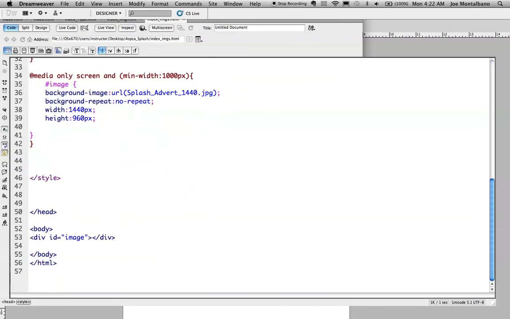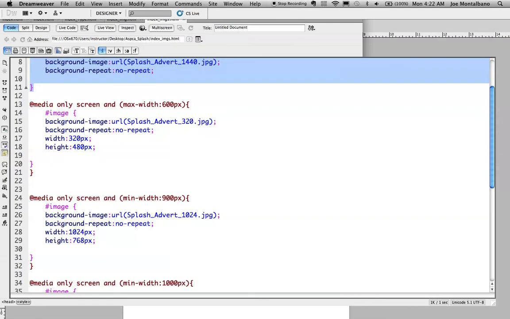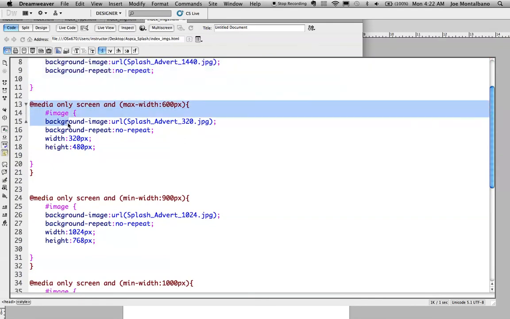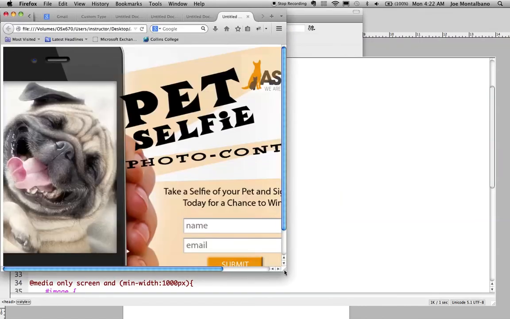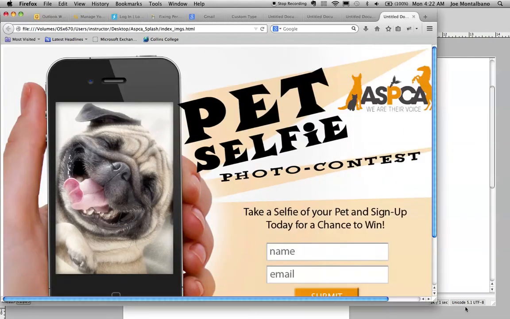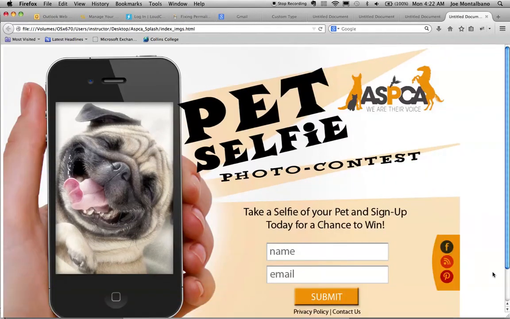We have one div tag named image, we have one CSS selector called image, and we're using 3 @media queries to overwrite the actual image and display the correct JPEG. Alright, so once again, this is the outcome. We have the phone, we have the tablet, and then we have the desktop. So you should have 3 layouts changing to the size of your screen.